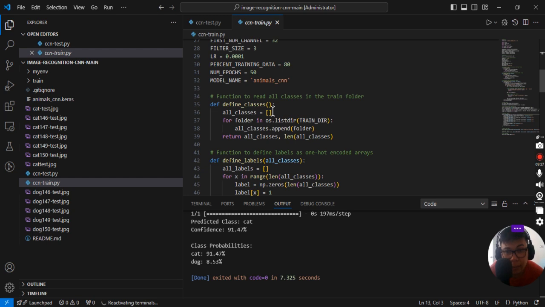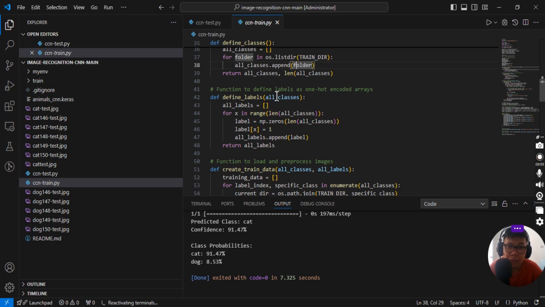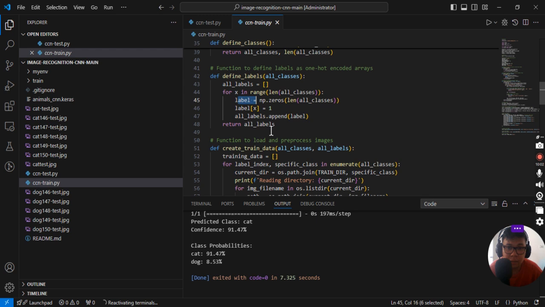Our function in the train part reads all classes in the train folder: for folder in os.listdir of the train directory, all classes append folder, then return. And here is also our code for the function to define labels as one-hot coded arrays.